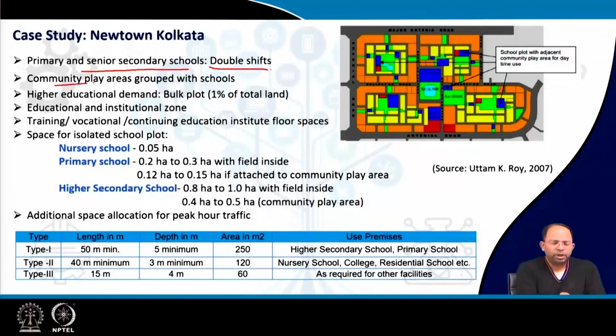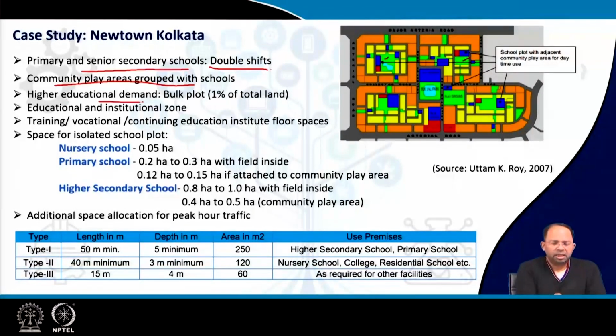Then some of the community play areas were grouped with the schools. So, in that case the schools didn't require any field. They can utilize the nearby community areas, as you can see over here. These school plots can utilize the community areas over here or here and so on. Now, of course, there have to be certain rules and regulations regarding usage of these fields by the school children, because the people living in the surrounding area may protest. So, some rules also have to be formulated for that.